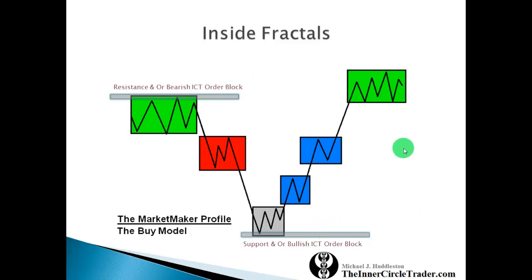Just know that ICT order blocks and horizontal support resistance and old highs and lows are basically the same thing in view of support and resistance. So we have to have that as our basis between what we anticipate seeing in price and what we anticipate unfolding at a future time based on these two price points. We have a resistance, finding support, and then we would anticipate this phenomenon taking place.